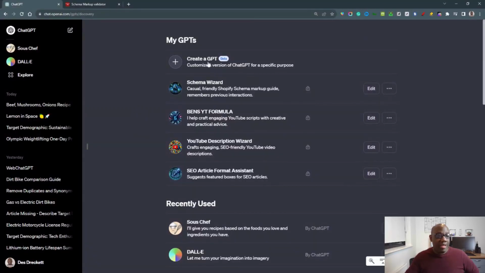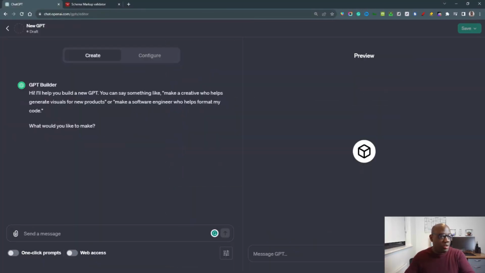So the next thing we're going to try and do with this is build our own title generator. So go easy on me here, because it's going to be very, very basic, and it's not normally how you would do it, but I'm just going to show you the very, very basics of how to create your own titles for your articles. So we click on create again, and then we put in, we want to create our own title generator. So we're going to start with the basics again.